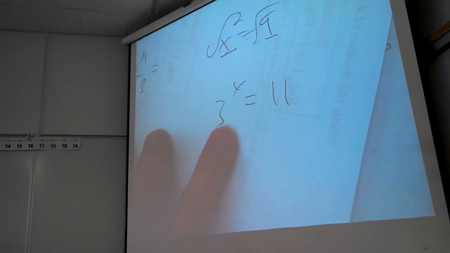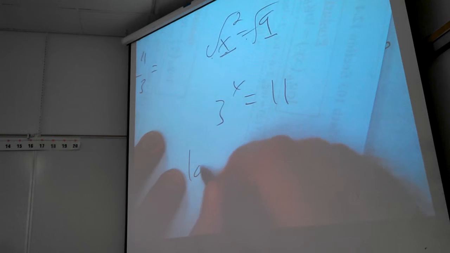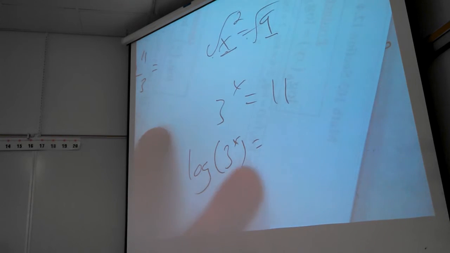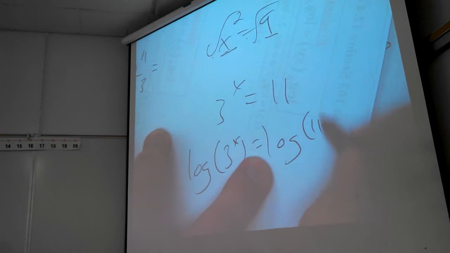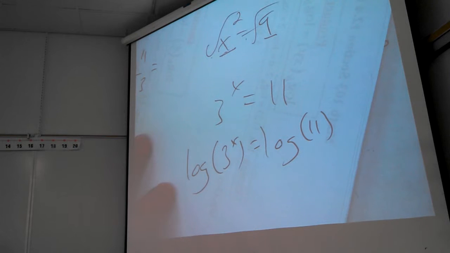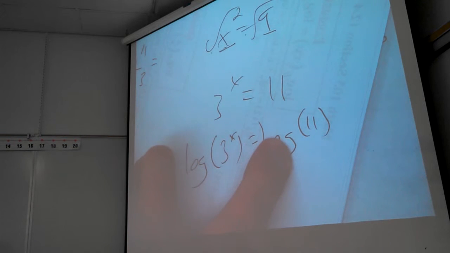So what am I going to apply to both sides of this? I'm going to apply the log. I'm going to take the log of this. If I take the log of that side, I better take the log of that side. And again, I really think most people's trouble with logs is because it's a little word. If it was just a symbol like a square root, you wouldn't have that much trouble. Well, here I am doing the log of both sides.